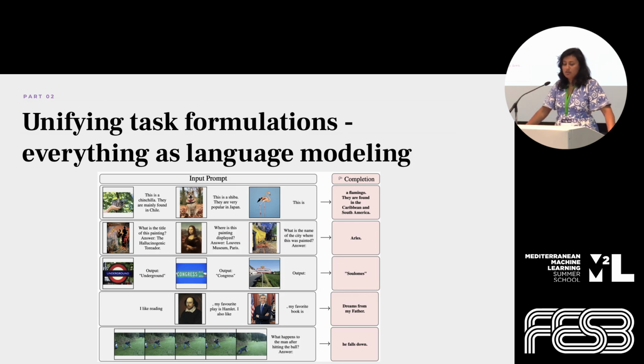Okay, so now let's take a second to think about those tasks that we talked about in the beginning. This image is from the Flamingo paper from 2022. Here you can see all of these different kinds of tasks. In the first one, there's a captioning task. There's an image, it says this is a chinchilla, and then you have more examples of this, and then you know that you need to do captioning. Whereas in the third one, there's an OCR task because there's an image and then what's in the image, that's clearly the task. And you can tell that by looking at the example.